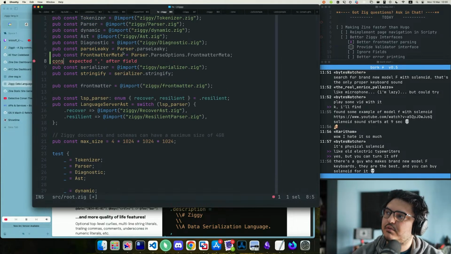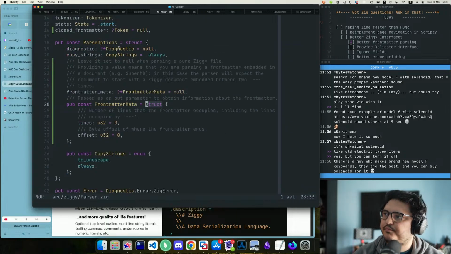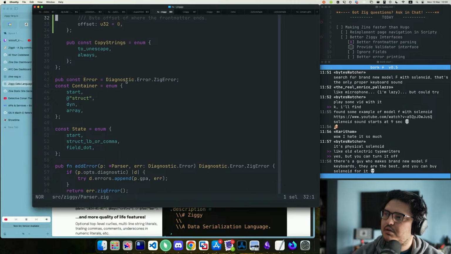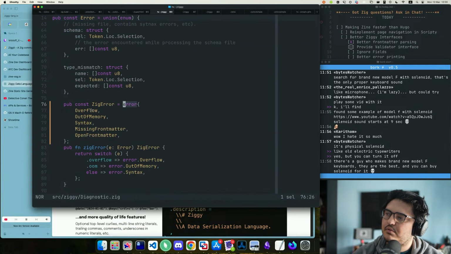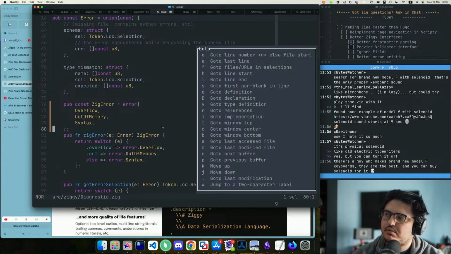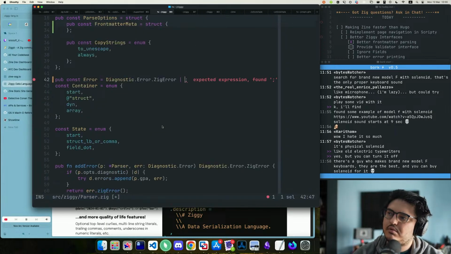So const error is diagnostic error Zig error. Is it single pipe or double pipe? I think it's double pipe, right? To concatenate error sets.